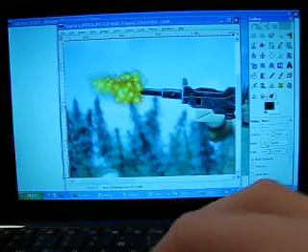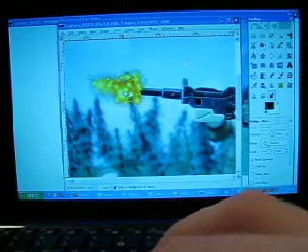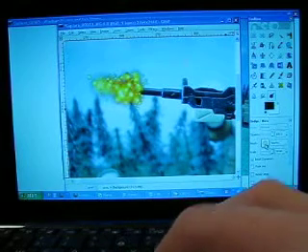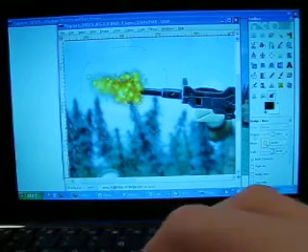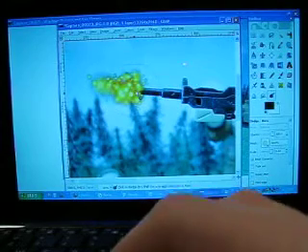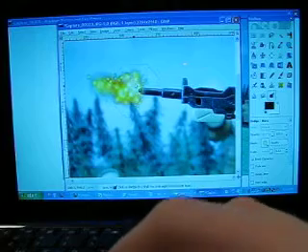We're not done yet. We need to use this tool, the dodge burn tool. It's still on the sparks brush automatically. Make sure it's on the sparks brush. That's too big, so we need to shrink it down a bit. There we go. And we just go over this until most of the yellow is gone.